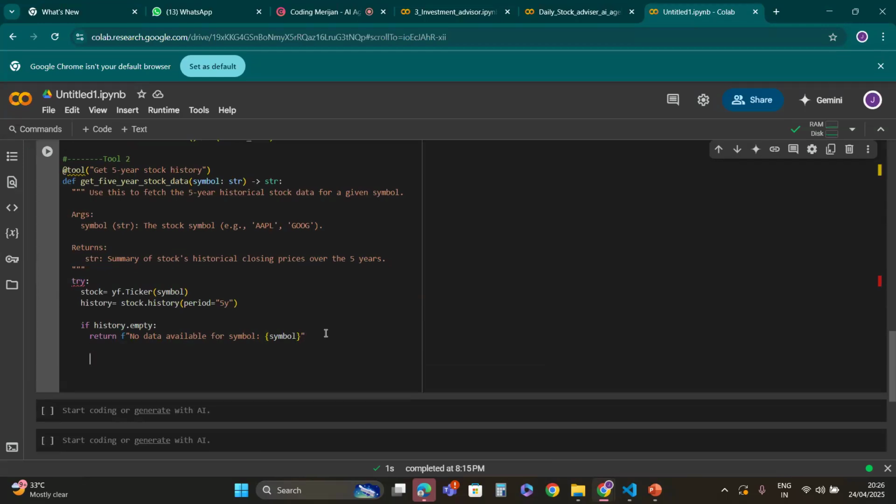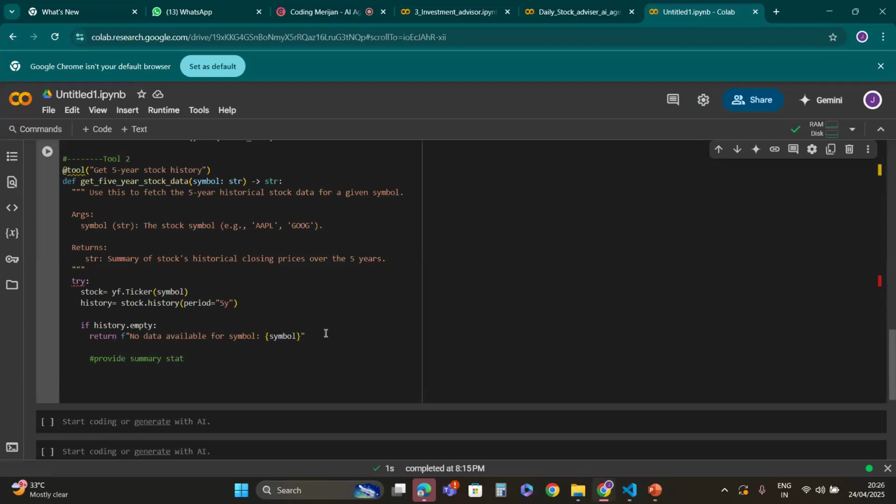Now we want summary stats of that particular stock. So we write a function to provide some summary stats. Regarding that particular company's stock, first we'll provide the first close price, then the last close price, then the high of that stock, then the low of that stock.